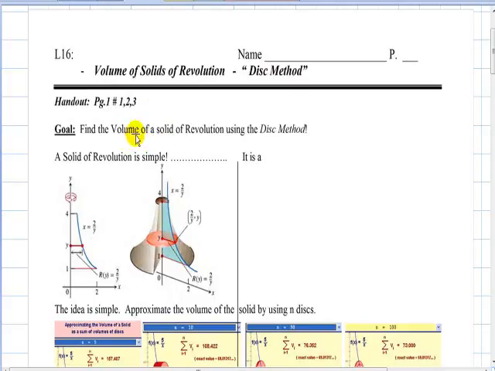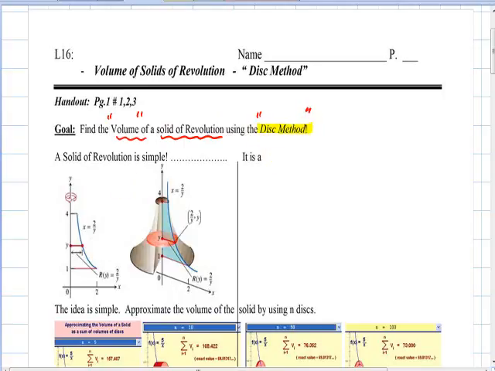Once again, we are about to go into how to find the volume of what's called a solid of revolution. So we've got to talk about that using a particular method, our first one of three, called the disk method. Later on, we'll talk about the washer method, and in the third lesson, we'll talk about the shell method. But right now, we're going to be focusing on the disk method.